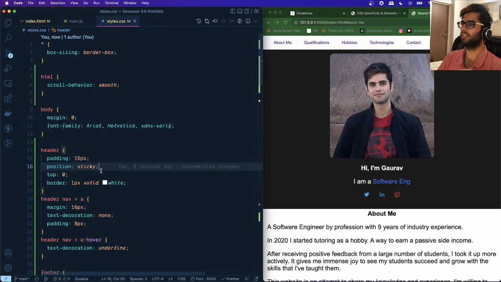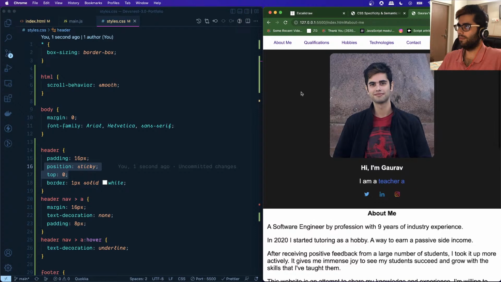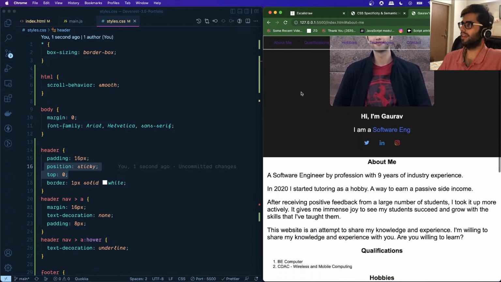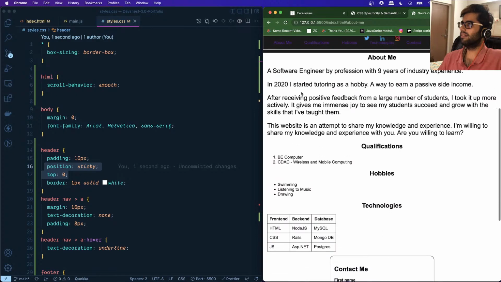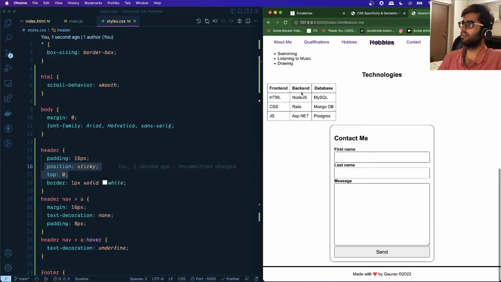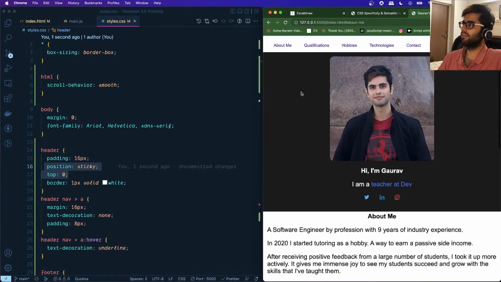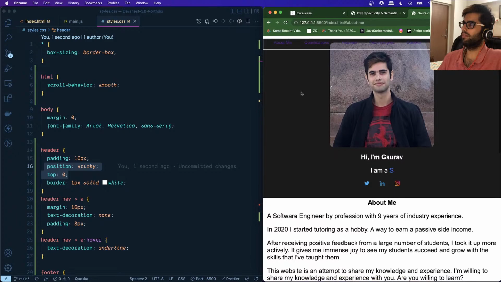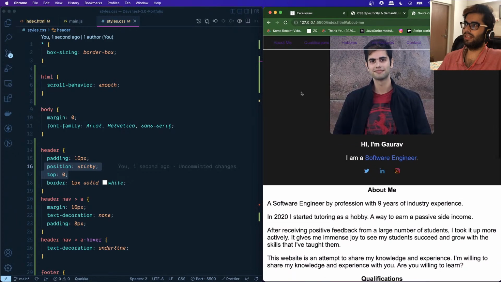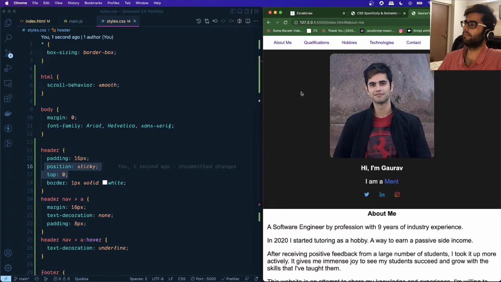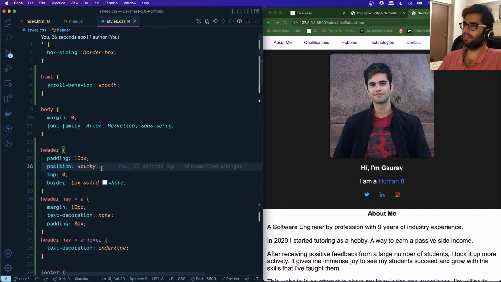Before we applied any of this positioning styling to this element, it was looking like this. Even right now, it is looking the same. But the difference is the moment I start scrolling, you can see that this is scrolling along with the entire page. The moment we start scrolling, it positions itself relative to the viewport. By default, it's a combination of static as well as fixed.